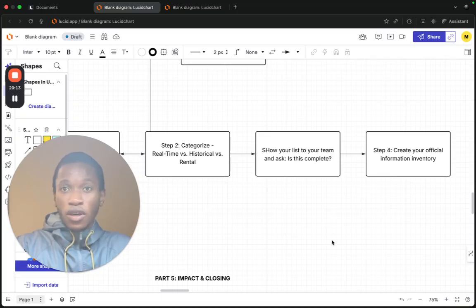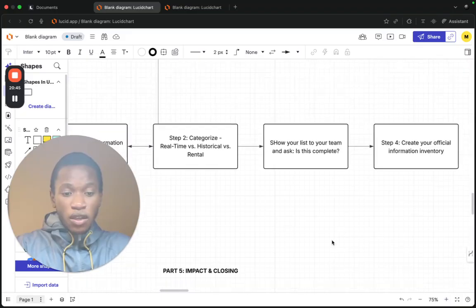now you have exact knowledge of data costs. And then there's faster AI development, where before, without inventory, it took 3 to 4 weeks discovering information sources. Now, 3 to 4 days to integrate sources, saving 2 to 3 weeks of engineering time. Better AI decisions. Without inventory, the AI is missing critical information. With the inventory, the AI has a complete picture, and the result is better accuracy.